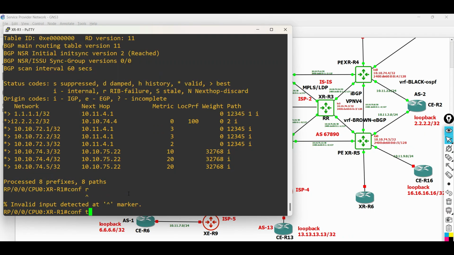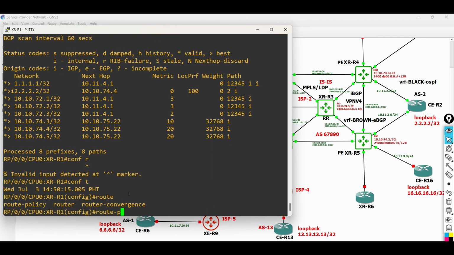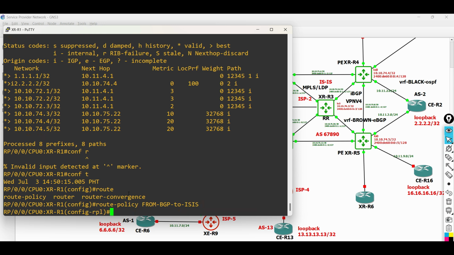Let us start in XR Router 1, then redistribute the prefixes received from XE Router 4 to ISIS. Create a new route policy, then match the loopback of XE Router 1 to XE Router 3.